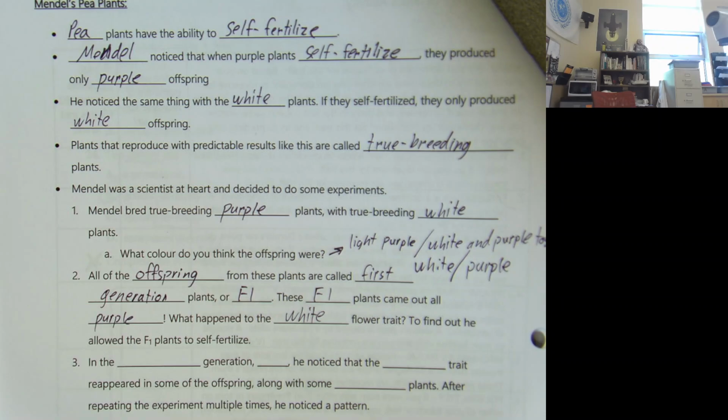So what he discovered is that when purple and white showed up, purple was dominant, but the code for white still had to be there. So then these plants were allowed to self-fertilize. He isolated them and said, okay, cool, you can self-fertilize. Let your own genetic code crank out more offspring without mixing the two, because he wanted to see what the genetic expression would be if they were now recontained. And here's what he saw.